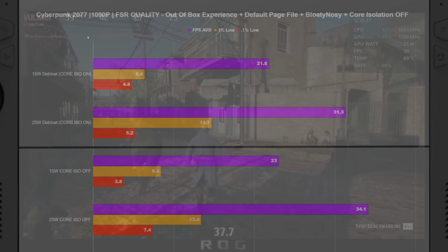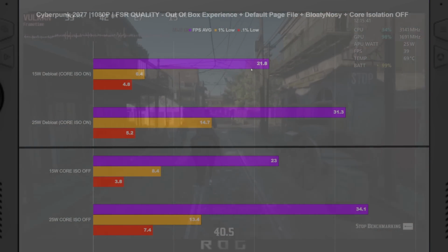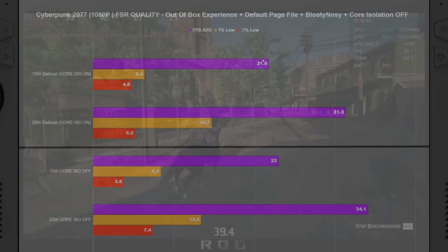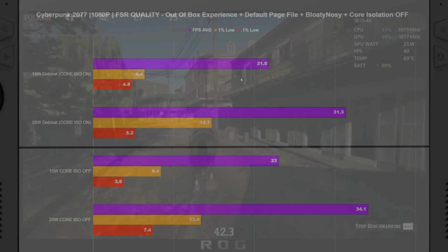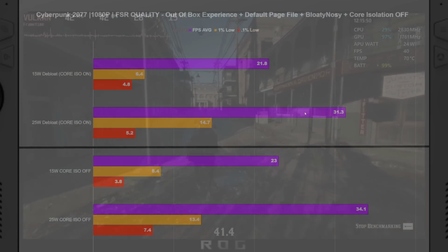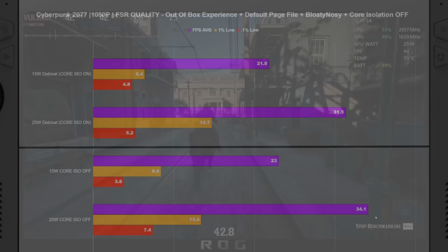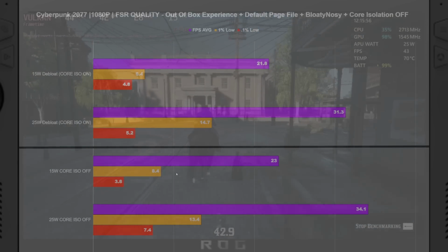Moving on, going to Cyberpunk, same thing. We are doing core isolation on versus off, so same thing, we got more performance, which is always good. So we got a 21.8 FPS average with core isolation on, and then with core isolation off, we got 23 FPS. Going over to the 25 watt mode, it boosted our FPS by 3 overall.